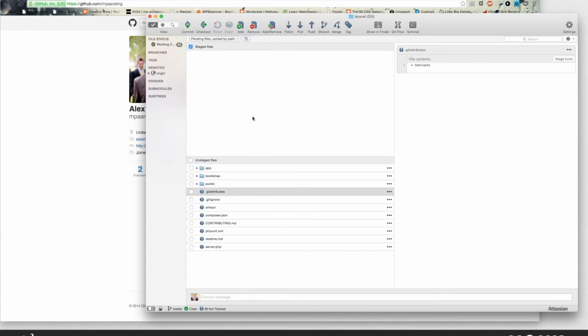I would recommend only adding the files that you're specifically working on, and this is where committing often is probably a good thing. That way you're not committing 5, 6, 7 files, 15, 30 files, what have you. You're only committing 1 or 2 files that you've made changes to the entire time. I'm just doing this for sake of demonstration.